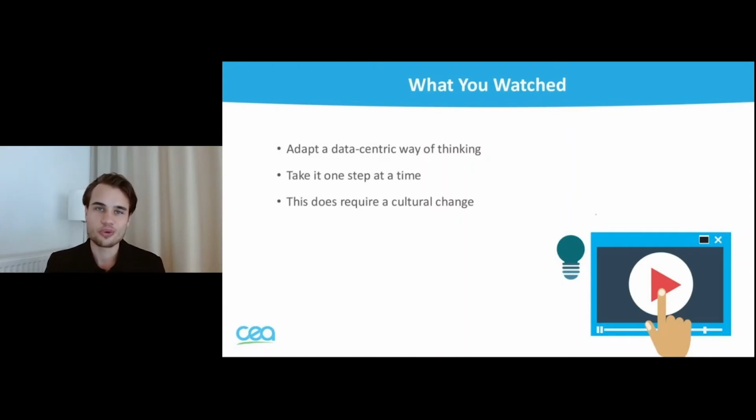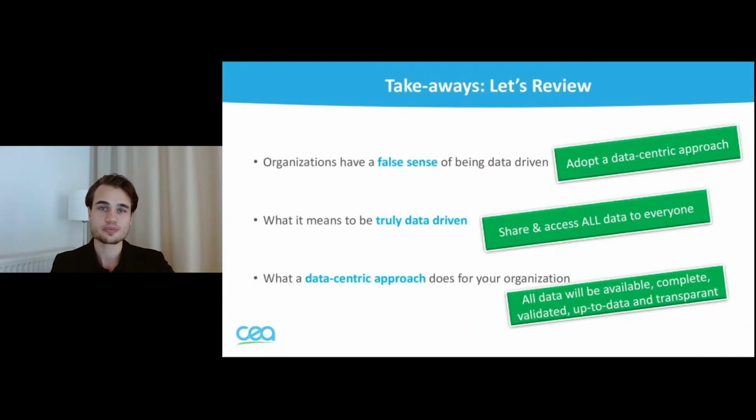This is not just a situation where you go from point A to point B, because it's a way of working that changes. You start from working in your departmental silo to a way where you go there with your whole organization. That requires a lot of cultural changes that need to be taken into consideration, but are well worth the effort.